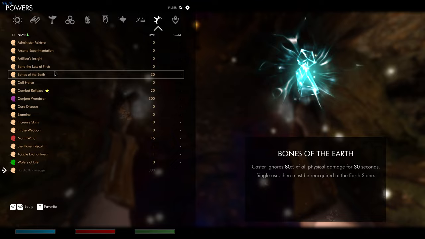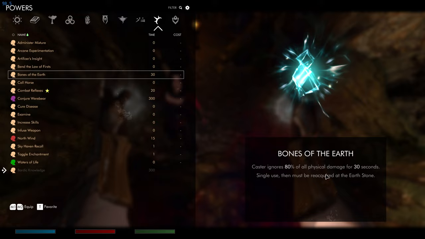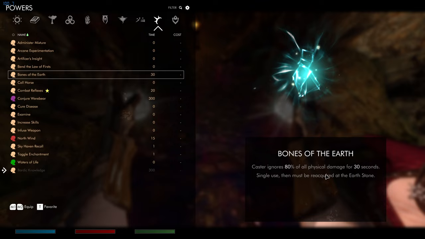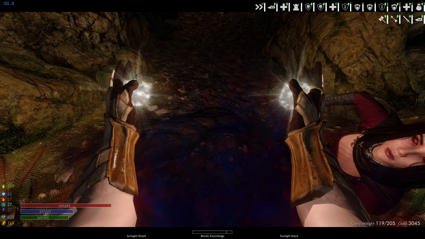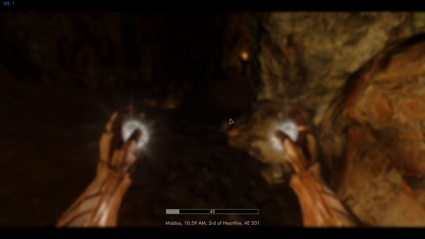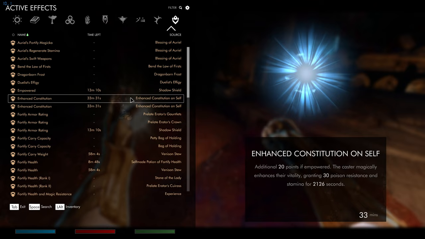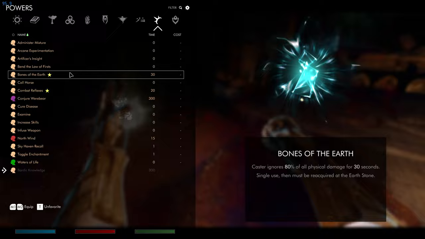Oh man, this is good. What the heck? Caster ignores 80% of all physical damage for 30 seconds. Bro. Might actually use that. Bones of the Earth. Alright, so the scroll. Let me put that power on here somewhere. Spreads.